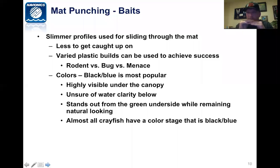Regardless, underneath that canopy, it's dark. The easiest thing that they're going to pick up is a dark profile, so black and blue works everywhere. It stands out from the green underside while it still remains very natural, because if you were to look at crayfish species on the eastern seaboard, at some point in their molt cycle, every crayfish has a black and blue stage. I know that's true here in Virginia.